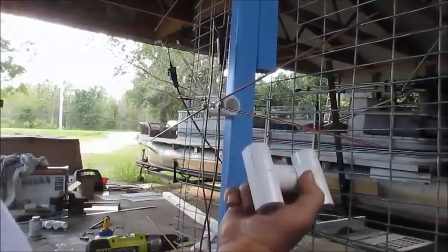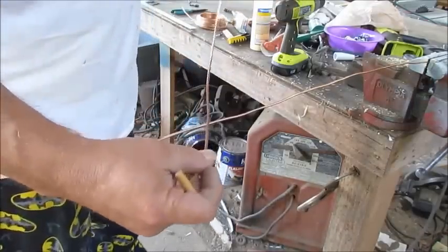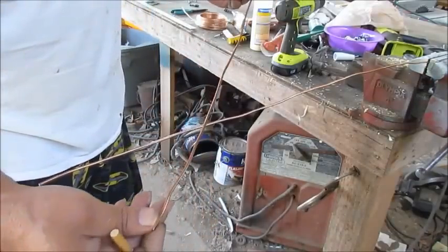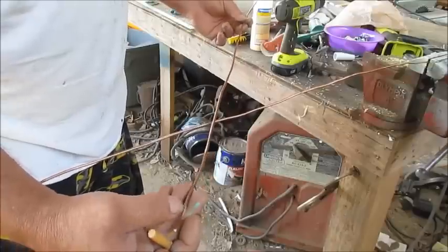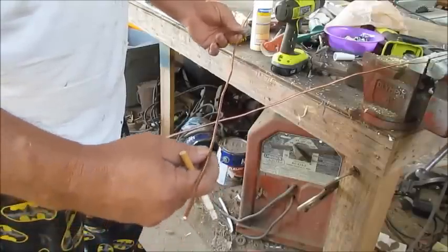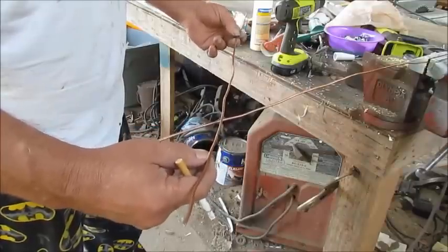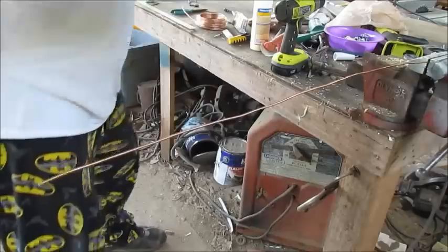That's the perfect measurement. All right, on this, I've got 2 pieces, 28 inches long. And, on the ultimate antenna, and I got a video on how to make that, by the way. But since I'm going to make the whiskers longer on this, I'm going to be using this number 8 wire instead of 10. All right, now I've got my 2 pieces cut.